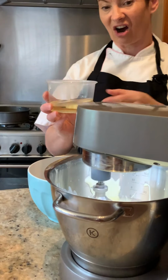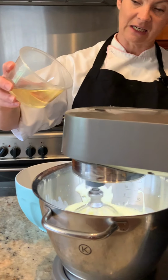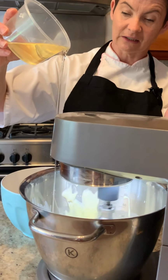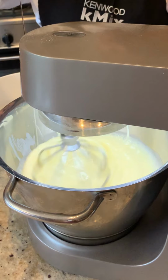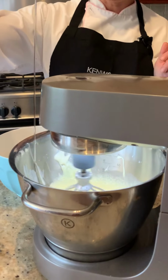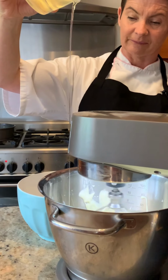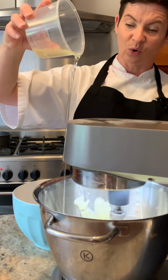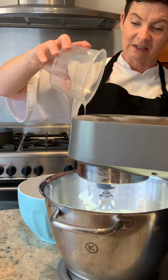Again, we're adding our oil. Again, I'm turning up the speed, just as if I was making a mayonnaise. So from a height, I'm like Ainsley Harriott, from a height, pouring in 125 grams of sunflower oil. Wow. In all that goes.